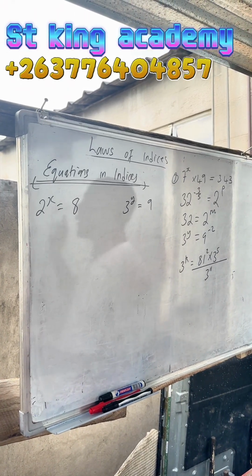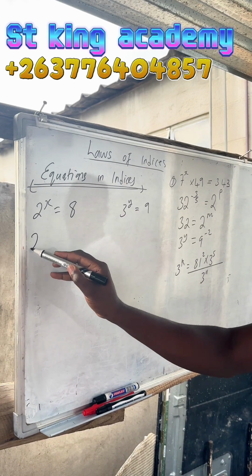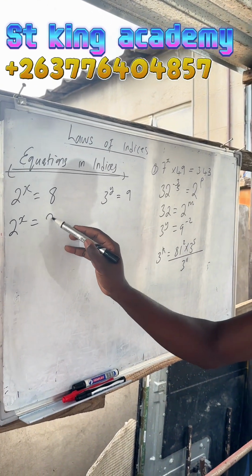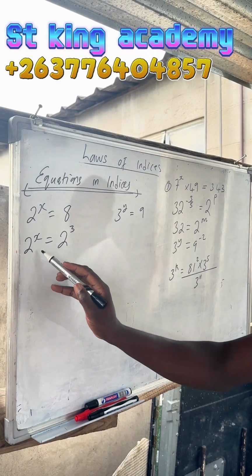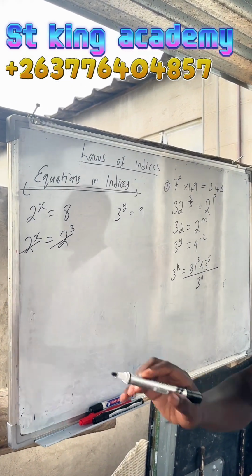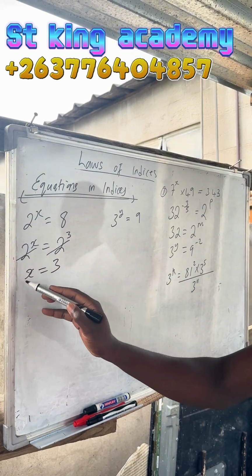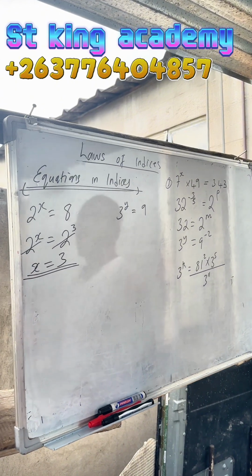Tinofananidza mabases. Ndizvo here? 2 to the power of x is equals to 8. Yafanira kuti ndiani? 2 to the power of 3. Mabase afanana, saka zvinodini? Zvochekana, pasara x is equals to 3. Ndizvo here, nyaya iripo. Chinozi equation.